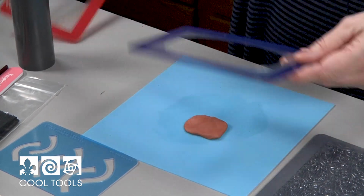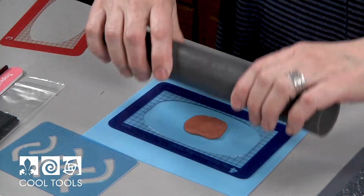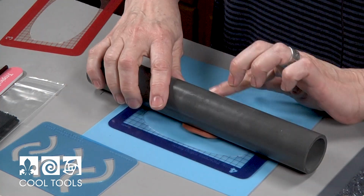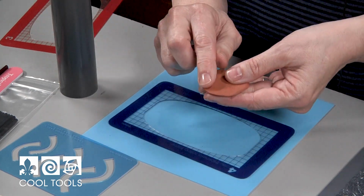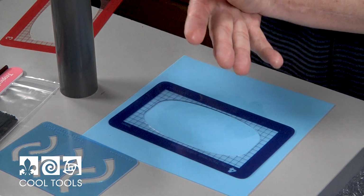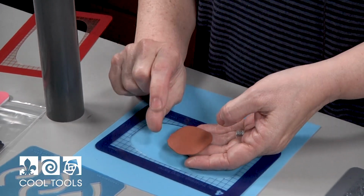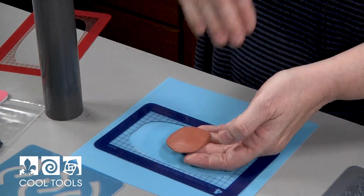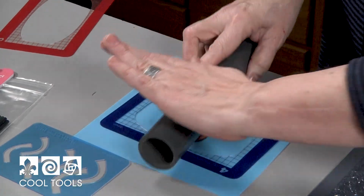There's a lot of great texture rolling videos on the Cool Tools YouTube channel. You want to make sure if you see any little cracks, you want to be sure you compress. But a way to keep the clay compressed is start much higher than 4 cards. And as you press down with the roller, it's going to compress any kind of folds in it out.